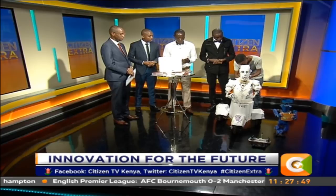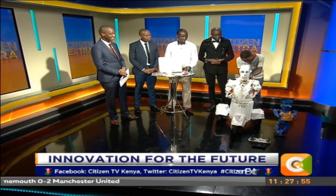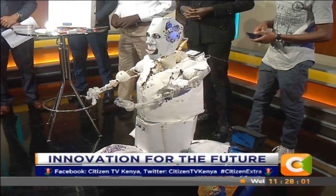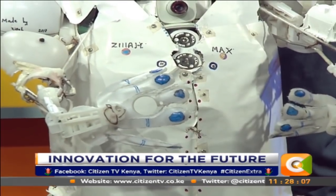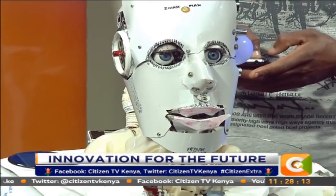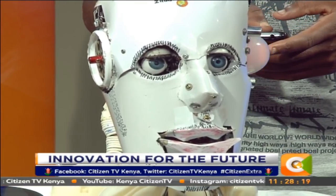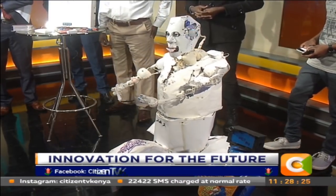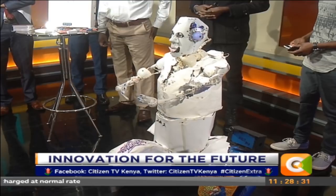Okay, quite some wires there that he's connecting. It's always that awkward part of a demonstration when... So have you programmed any languages on it? No, not at all. Okay. I dare say that might be rather scary at night, this robot walking around your house. So you have a remote control that you're using now to power its movements. Yes. Okay.